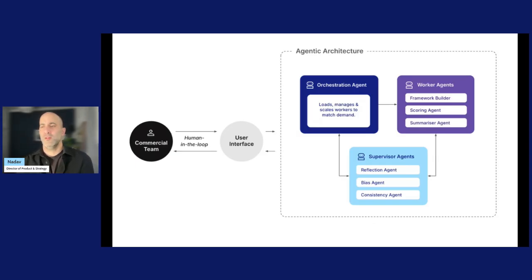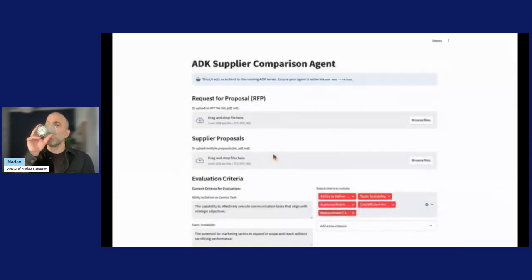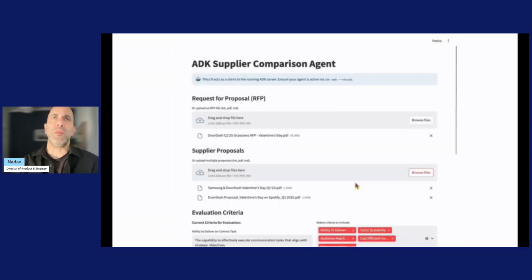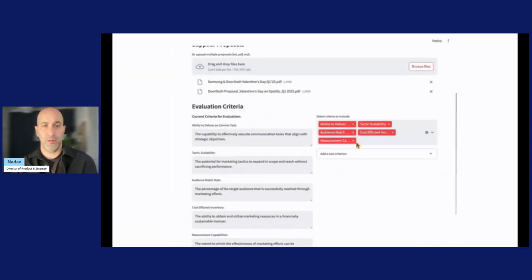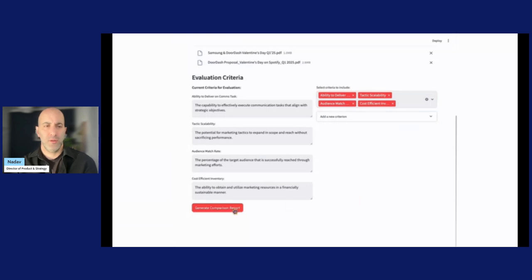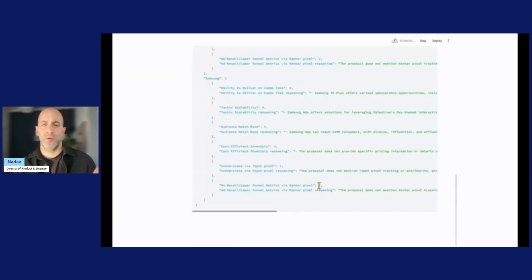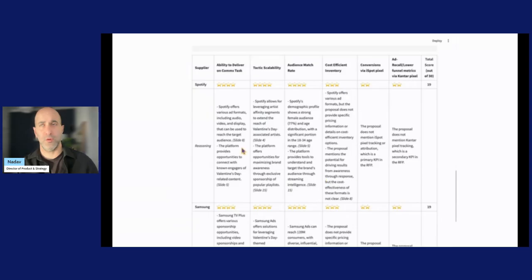Now, I want to take a minute or two and try and put that into an actual example. So let's take everything that we talked about, that evaluation process and the different agents. What's on screen here is a real example from a tool that we built. That tool is evaluating different contracts against each other. So again, it's a classic RFP situation where we upload the content document, we upload the ITT or the RFP, we upload the responses. You have seen this before.